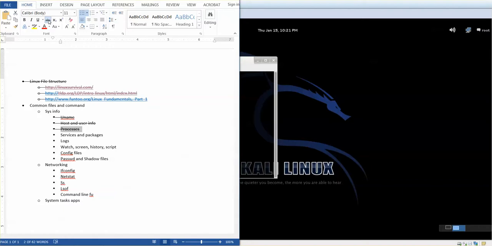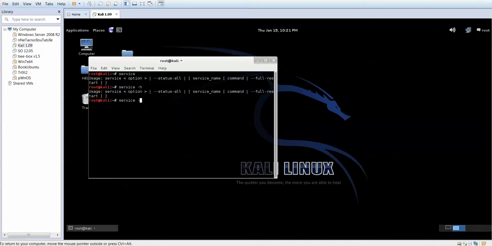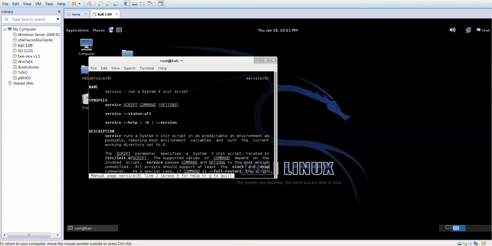So the next objective is perhaps to review some services as well as application packages. One way to do this is we can use the service command. By initiating the service command, we're seeing what the syntax of this command is. So let's see if there are any built-in switches for help. Yep, that's the only help. Or if we do the manual page for service, okay, now it gives us a little bit more information. We see that one of the examples is the status all command.